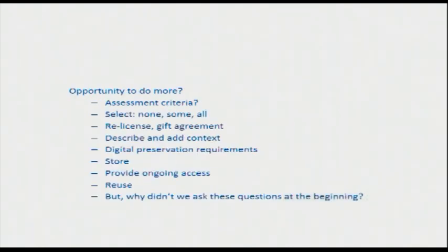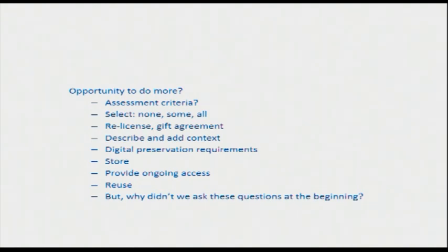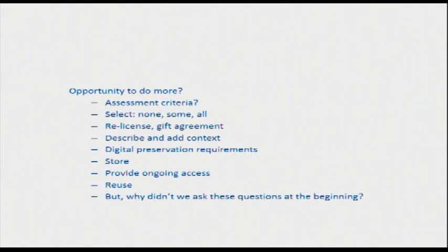Is there an opportunity to do more? Is there an opportunity now that we have 10,000 images to look at it as a way of analyzing what user-generated content can actually mean for the collections? Are there criteria that we can use, or should have used initially, to identify images that may be relevant for the national collection? If so, we need to come up with criteria, describe and add content and context, re-license and get gift agreements — which means going back to the contributors. We'd need to analyze the digital preservation requirements, store, provide access, and potentially reuse — just like we do with the rest of our collections. And that's quite a lot of work.